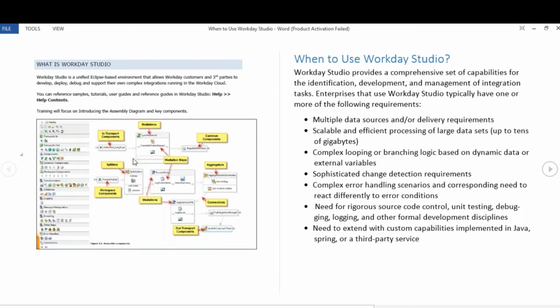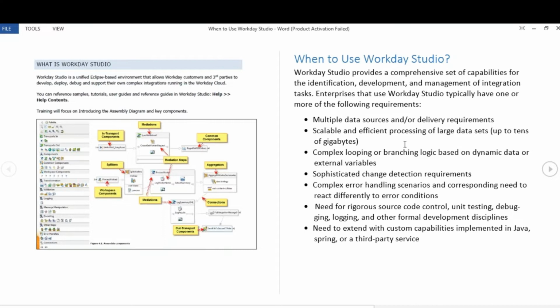And people say we use Workday Studio for complex integrations. What does that mean? How do you define an integration as complex? Or what are the different scenarios or requirements where we use Workday Studio? I have listed those here.